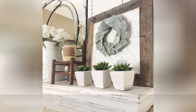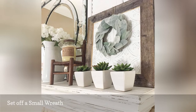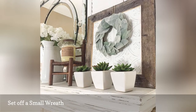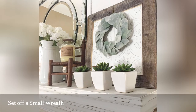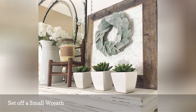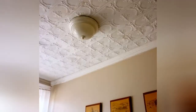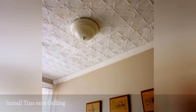Cindy of At the Vintage Road is a fan of vintage ceiling tins, and it shows through the many clever ways she displays them. Whether framed or unframed, you can use a ceiling tile as a backdrop for other decor items. A wreath looks just right, or if you prefer, hang a smaller piece of art over it for a layered effect.